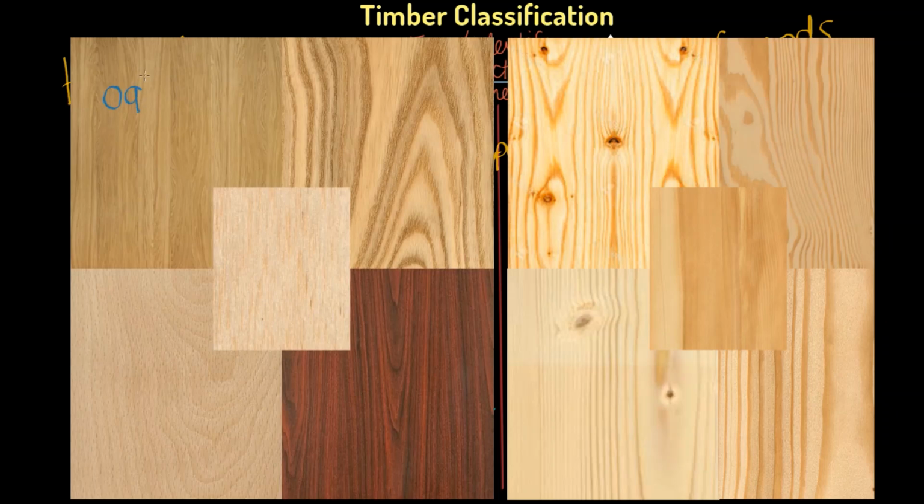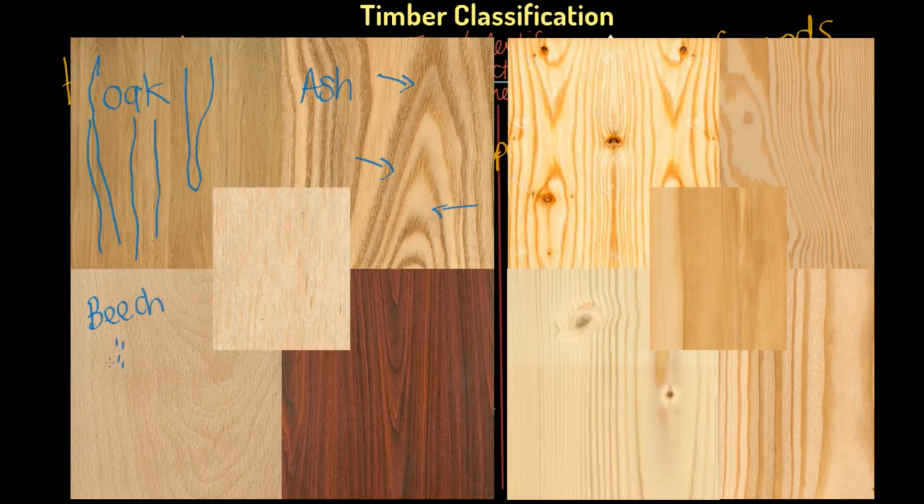I've popped some materials on here for you to look at, some timbers, and these are the hardwoods. This is oak. You can see it's got a very strong grain, very beautiful grain running down its length here. This is how the cells of the tree have grown. This one is ash, and again you can see it's got a very definite grain look to it and a lovely colour. This one is beech. It's slightly pinky in colour, but I can tell it's beech as well because of all these little flecks that you get within the wood.